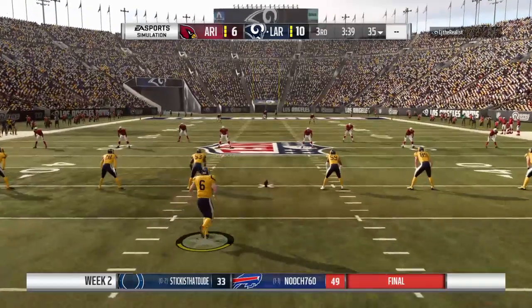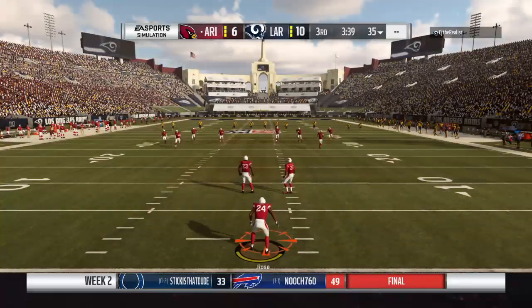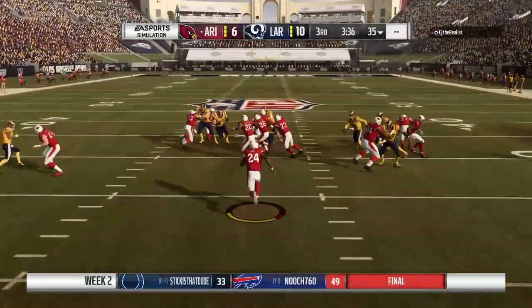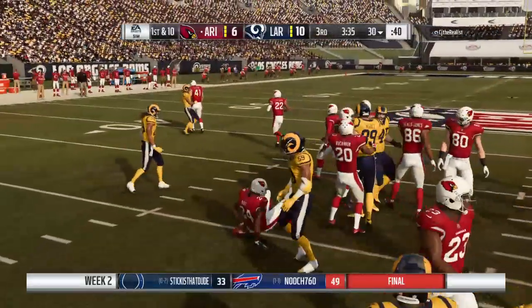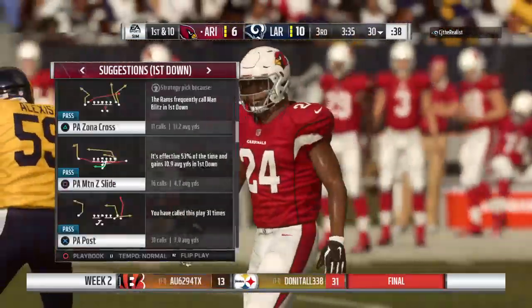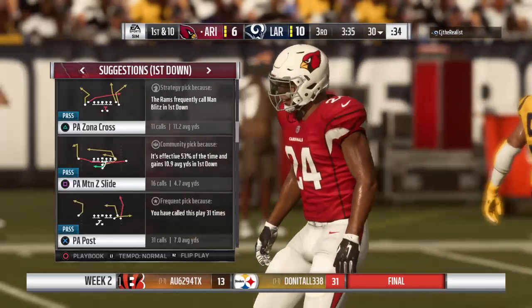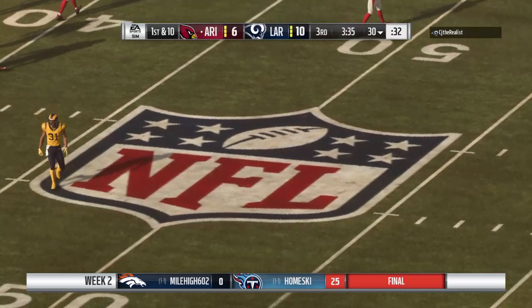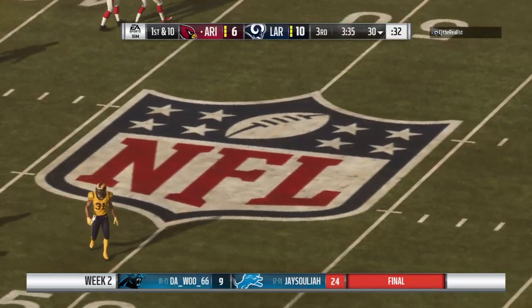Out is the kickoff unit as they run up and send this one away. This fielded at the 2. And a nice return sets him up pretty good here at the 30-yard line. Arizona getting ready to go as they take the field. And last time, 1-play interception. So this offense, they should be fresh. That's a good way of putting it. And I can't wait to see what they decide to do with play calling.